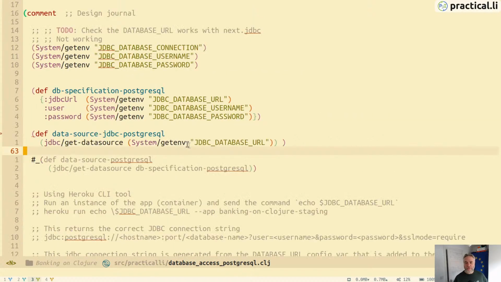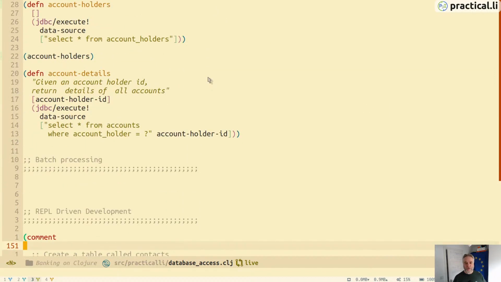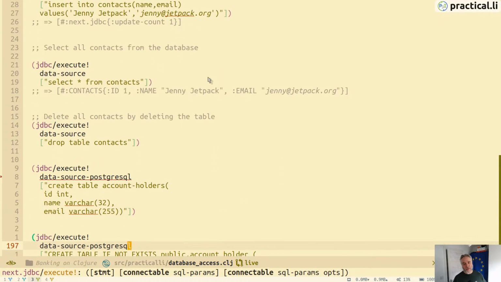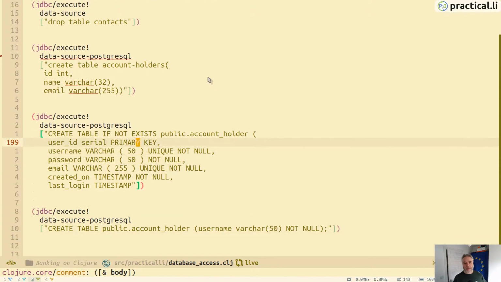Yeah, the main difference is I don't think that's in the SQL. This is where I start to find differences between the SQL I use for H2 and the SQL I use for creating a table in Postgres. So I'm going to use DBeaver to see if there's a common set of SQL I can use for both databases, because I'd rather have just one set of SQL statements that works with both databases. So there's a bit of testing to do around that.